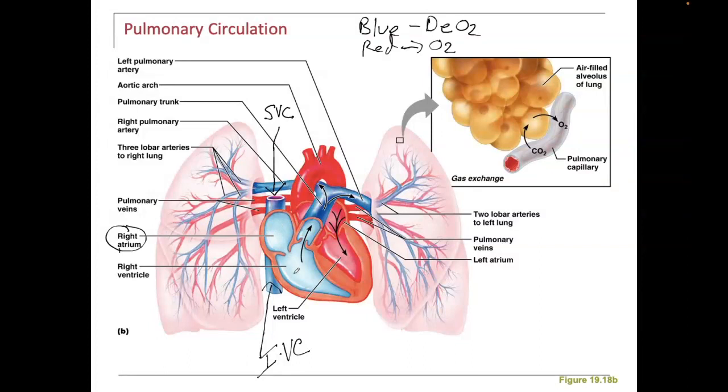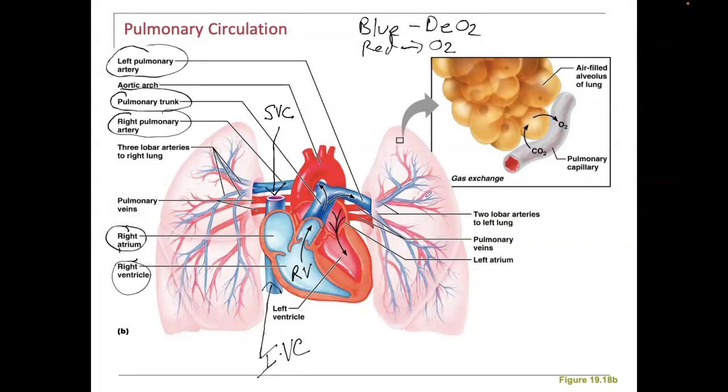From the right atrium, blood flows into the right ventricle. From the right ventricle, blood is going to pump up into this trunk, like a tree trunk, but it's called the pulmonary trunk. Pulmonary trunk has deoxygenated blood. Notice it's blue. And it's going to pump blood into this vessel and this vessel to bring deoxygenated blood into the lungs to pick up oxygen. Those vessels are called the pulmonary arteries. There's one going to the left side and there's one going to the person's right side. So there's a right pulmonary artery and a left pulmonary artery.